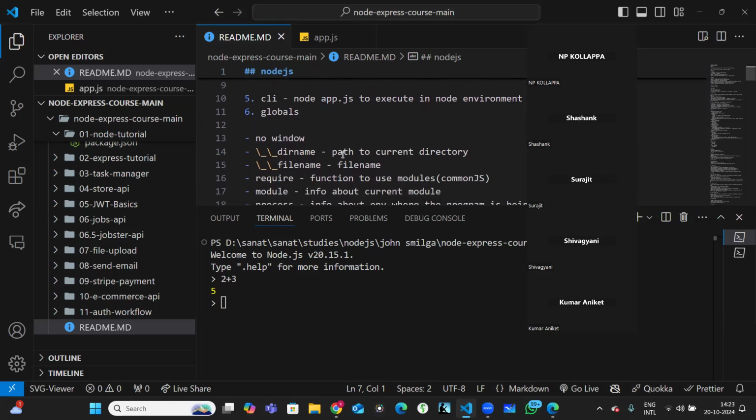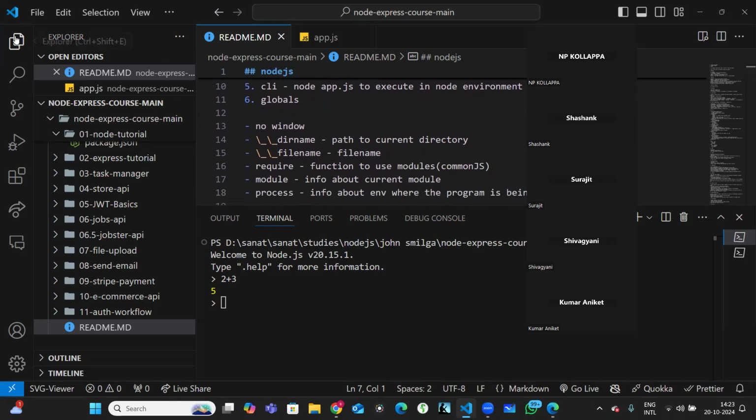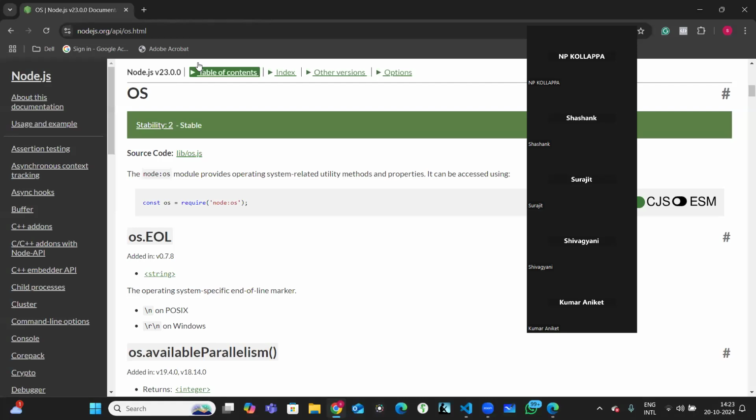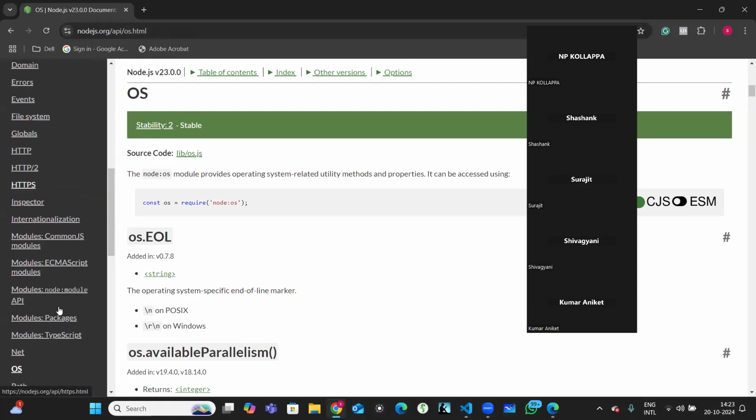Now here comes a little bit of topics in Node.js. First of all, it's globals. What are the different globals in Node.js? Obviously, there is no window object, I said already. Now there is directory name. First, let's go to the Node environment. So this is the Node site. Just type Node.js documentation, you'll get everything. Here you can get access to all the modules of Node.